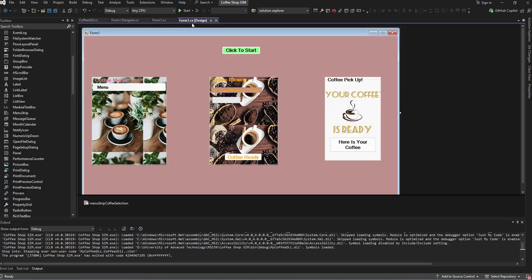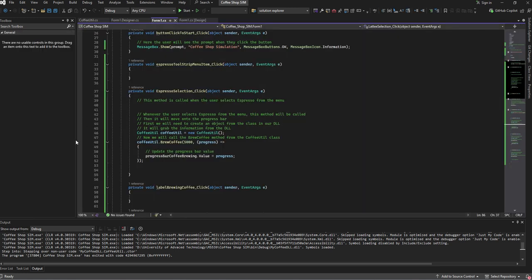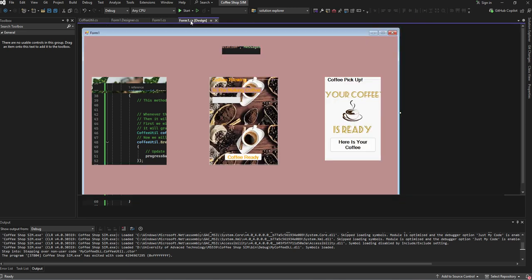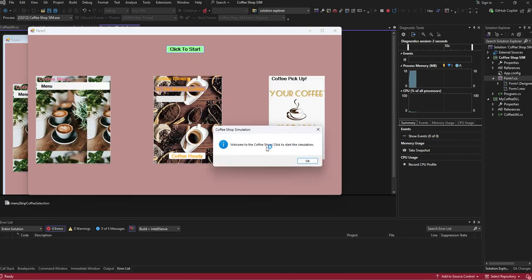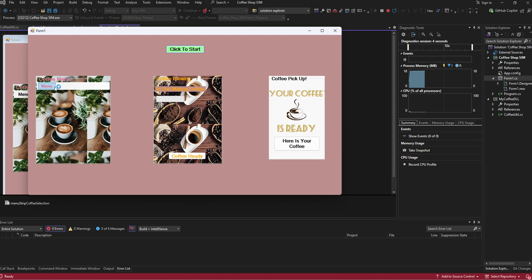So I'm going to do a simulation first, real quick, on how it's going to run. And then I'll do a breakpoint on the code, like right here or something, and we'll go from there. So we'll see how this is going to run first, and then we'll do another start, just so you can see. Welcome to a coffee shop. Okay, here's your simulation. Espresso. Coffee's ready. Here's your coffee. Every time I click one of these four, it's grabbing from the reference of my coffee DLL.